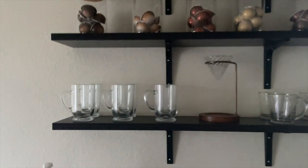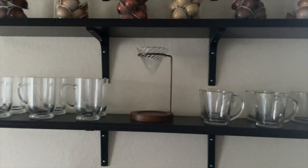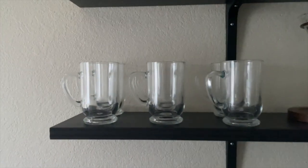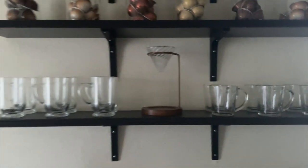These mugs are from Crate and Barrel, not TB2. I know I get a lot of stuff from TB2. These are actually from Crate and Barrel, and I think they're called the caffeine mugs. And then I don't know what these are called, but everything will be linked below.